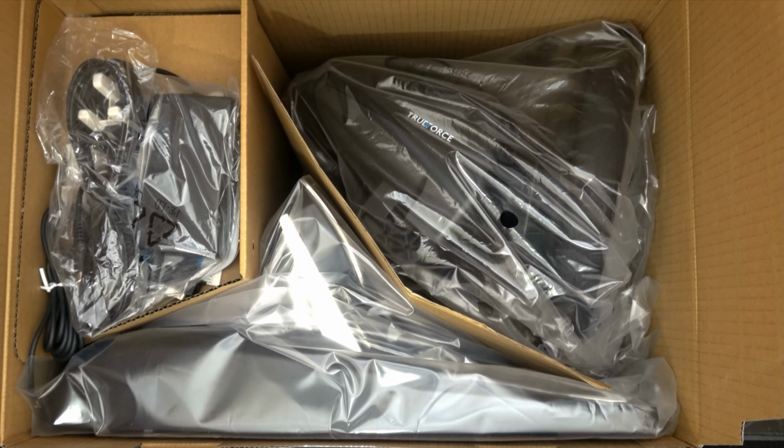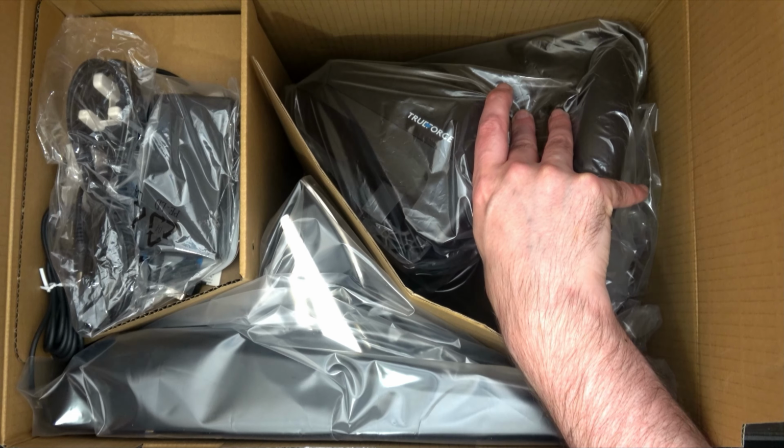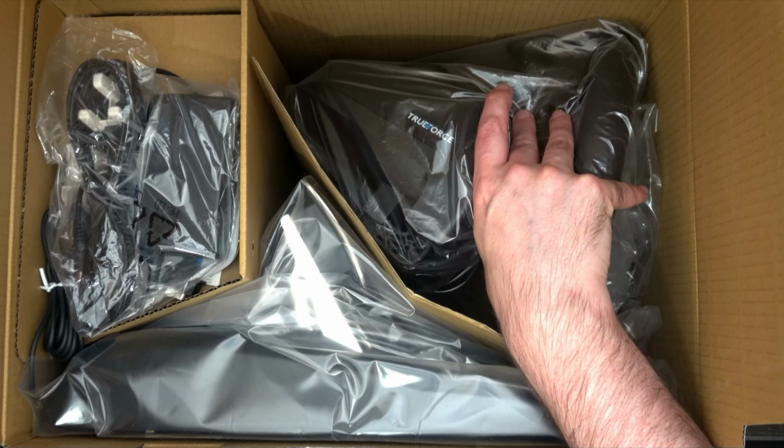This is the version that does not come with the shifter or the gear stick, whatever you want to call it. I did say in the Christmas video I'll probably buy that in a month's time or so, but I've been a bit giddy because Amazon messed up a little bit on some other order, and I got a £5 promotional voucher from them, and the shifter costs £35 at the moment, so I've picked it up for £30. In the meantime, let's get this all unboxed, and then I'll do a review of me using it later in the video.